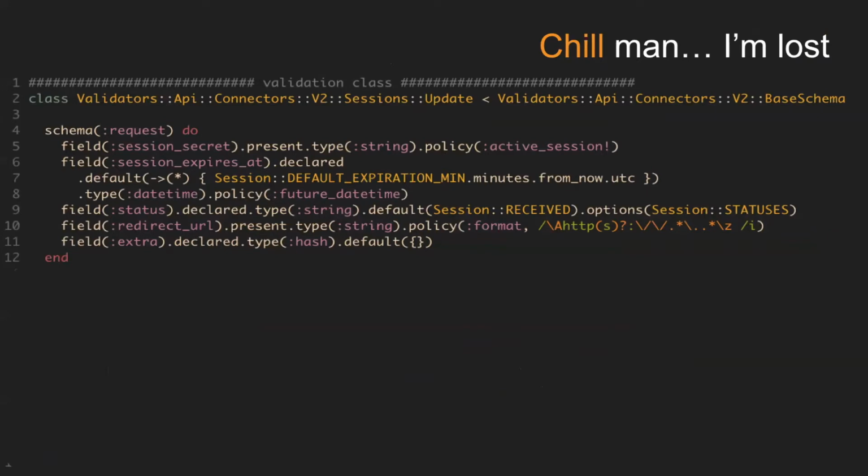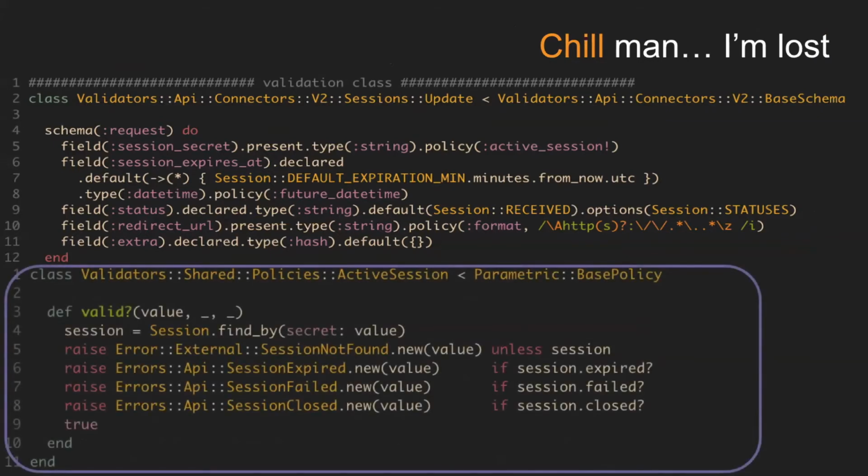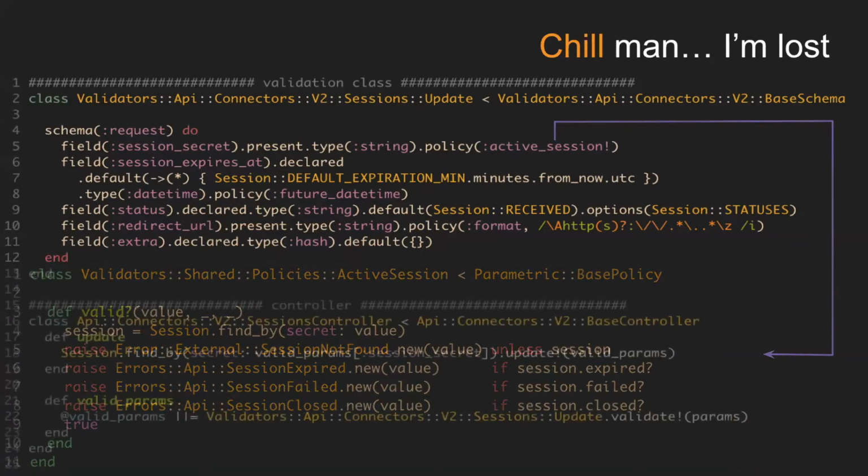Here is how the schema for the previous controller action looks like. The custom validation is moved to a validation class named policy, which is going to be described in the next slide. But now just take a look at how the controller looks now when all the data manipulation is delegated to the gem.